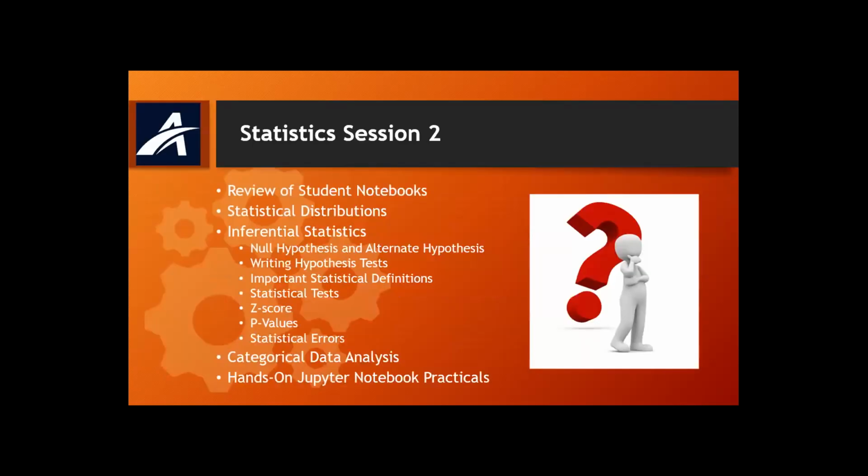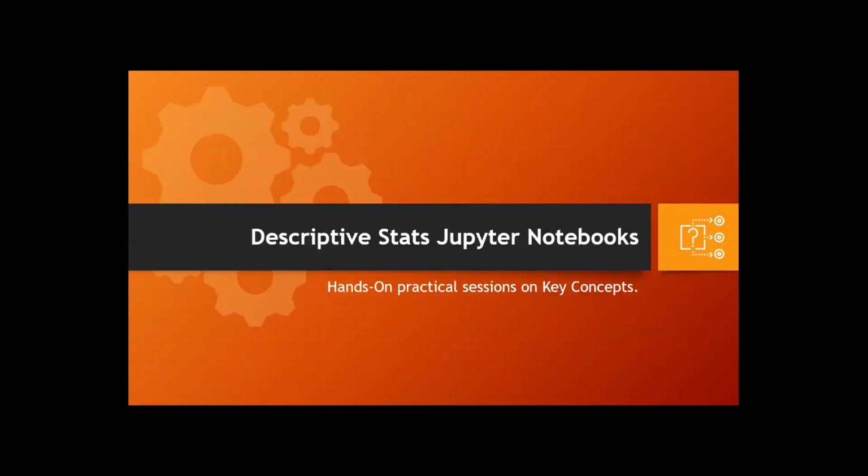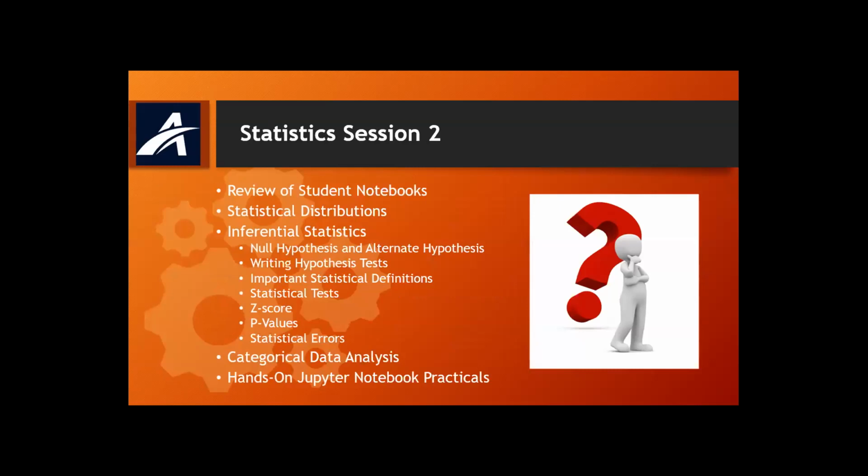And the next thing was hands-on practical sessions where we look at the Jupyter Notebook. I'm going to open it and then we walk through it. And when I share the notebook, you can actually type. Let me see the next class. Yeah, we will cover the null hypothesis. We'll cover the alternate hypothesis, writing hypothesis testing, statistical definitions.